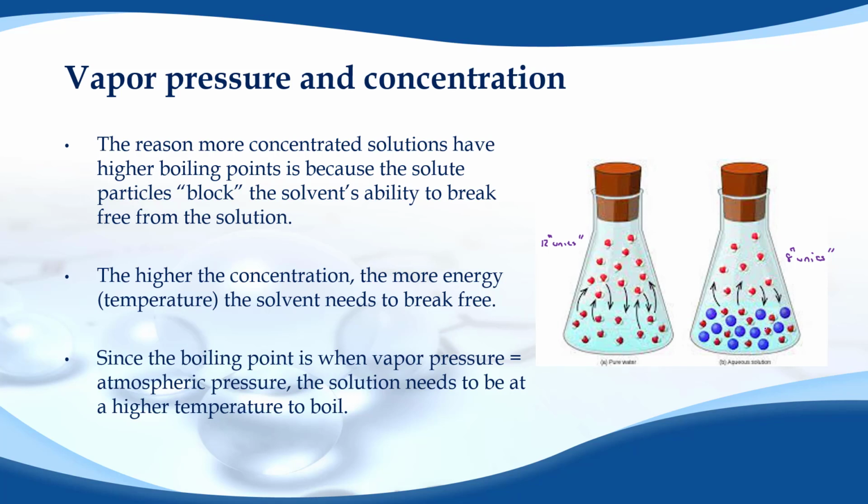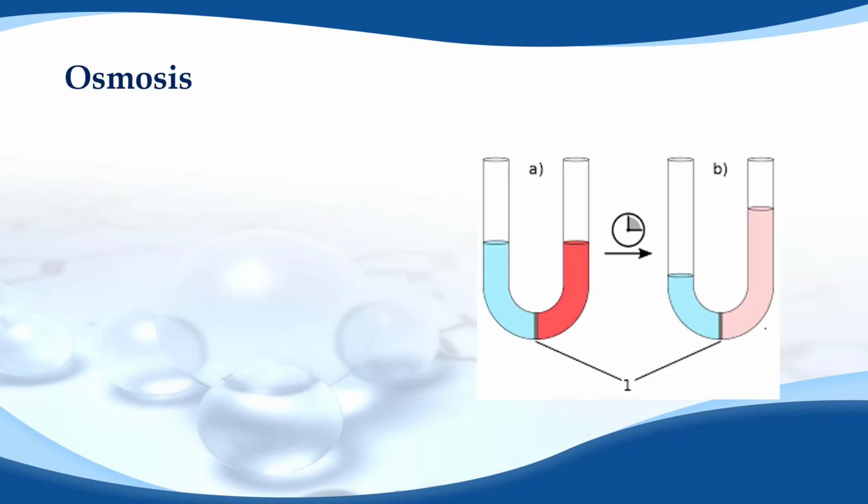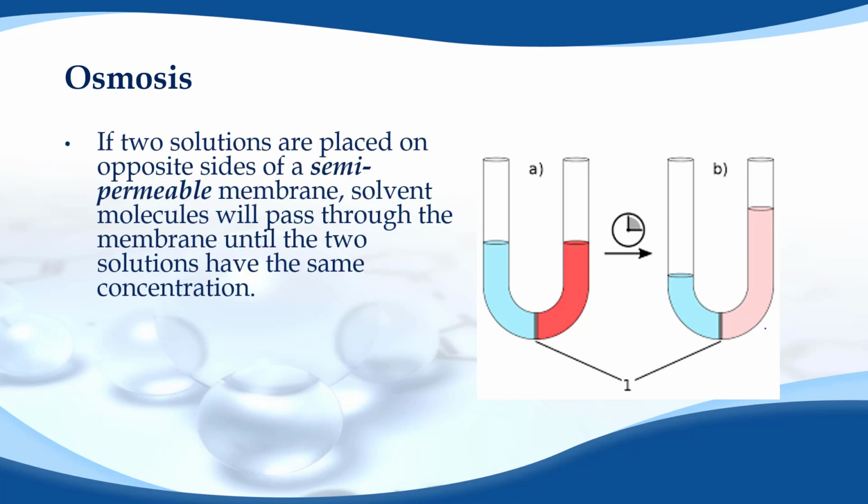We'll just cover very quickly osmosis. You covered osmosis probably a little bit last year in bio, but the thing to keep in mind for osmosis is that if you have two solutions placed on opposite sides of a semi-permeable membrane, remember, semi-permeable just means that it will allow certain particles through and certain particles not, and those two solutions are at different concentrations, what's going to happen is that water will pass from the diluted solution into the more concentrated solution until both concentrations are the same.